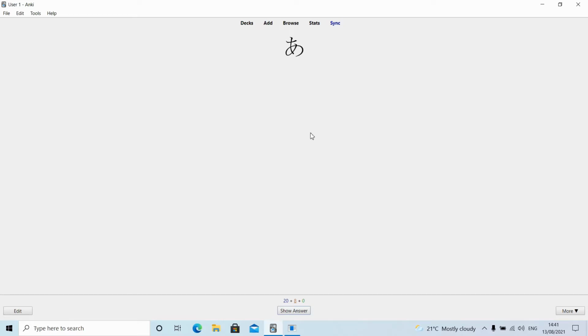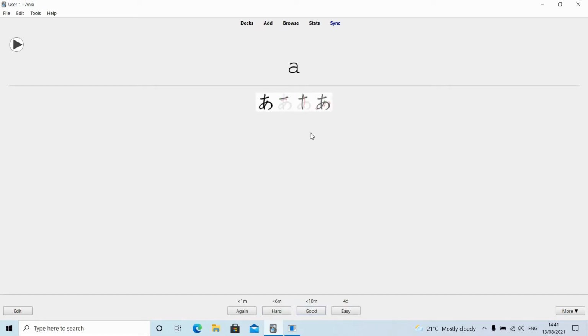The first character here, it says a. If you don't know how to pronounce it, you click show answer, and then you'll have the stroke order and how to pronounce it. The thing I want you guys to know is that when it comes to learning how to pronounce the character, you don't focus on the romanization. Do not copy what it says here. This is just for guidance. What you should focus on imitating is the audio, not the romanization right here. Understood? So you click play, you hear it and you copy that, okay?